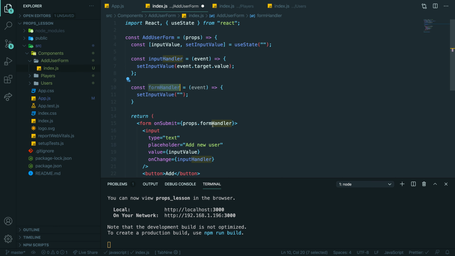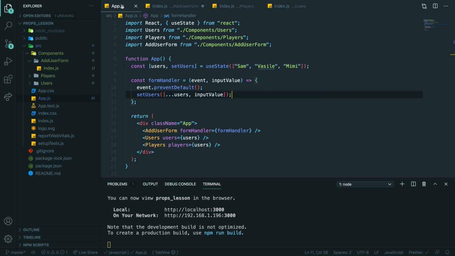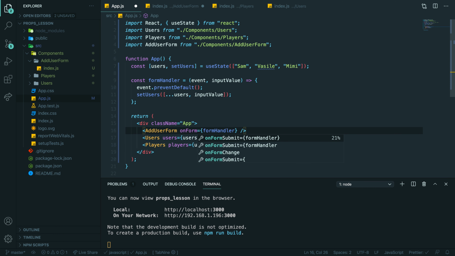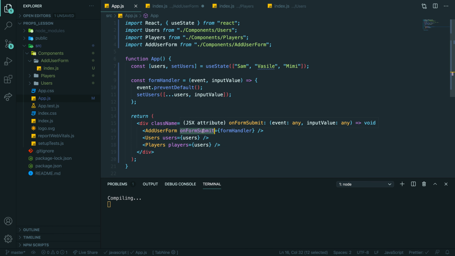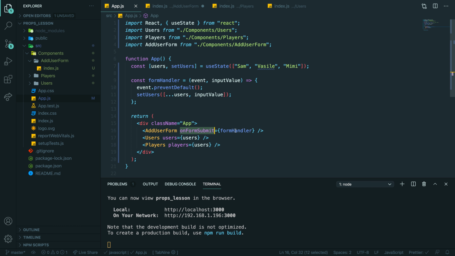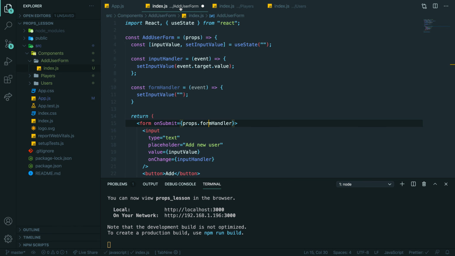But if you're passing something, you pass it not as form handler, but as on form submit. So you're saying that on form submit, you want to do this. And this is what you're receiving here.